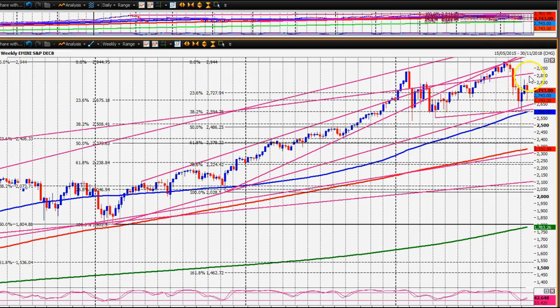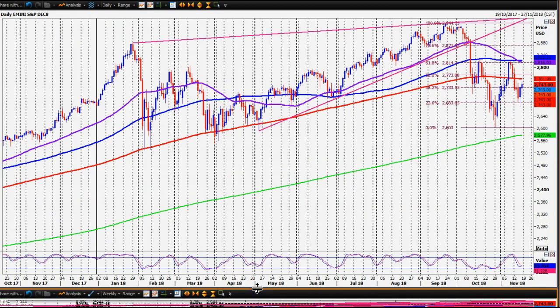Do we rally up? We could actually still go higher before the right shoulder forms, and then it won't be until we break below 2600 that the shoulder is complete, and then we can talk about a sell signal, and then we can talk about a crash. But until that happens, don't second guess it. I've done that too many times with head and shoulders patterns, and they don't always work.